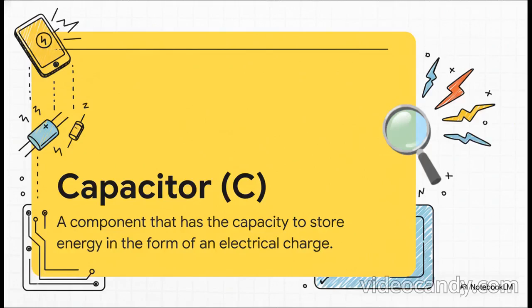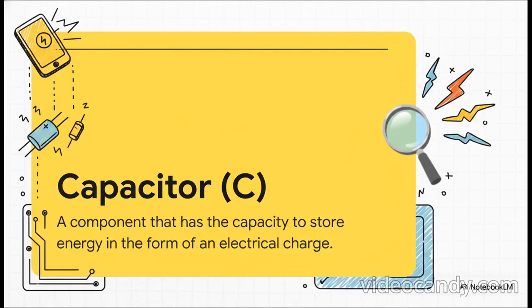They let engineers dial in exactly how much electricity gets to other parts of a circuit, especially the really sensitive bits. Okay, next up is the capacitor. This little guy stores up energy in an electric field. You can think of it like a tiny, tiny battery, but one that can charge up and then release all its energy in a split second.